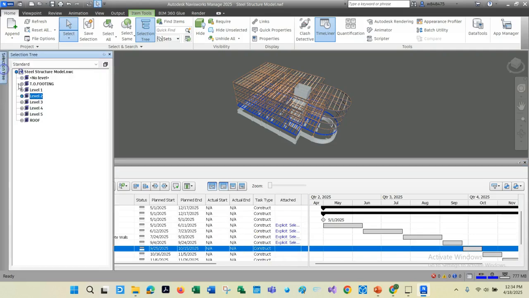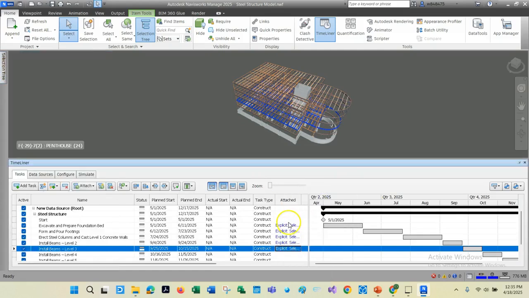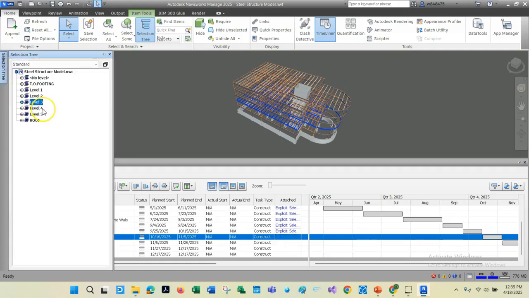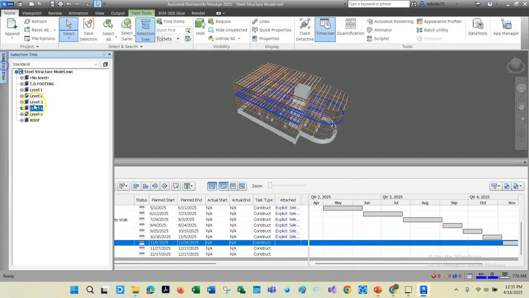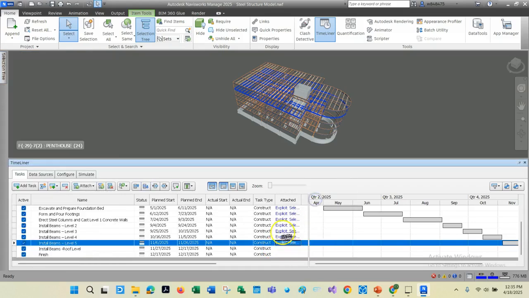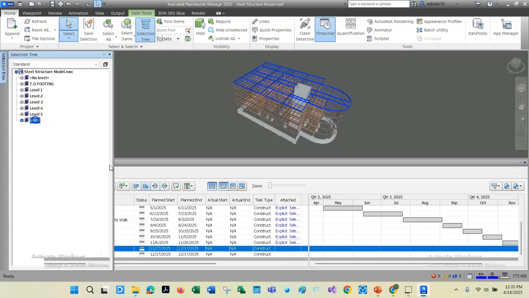Level 3, beams. Level 4, beams. Then level 5. And roof.